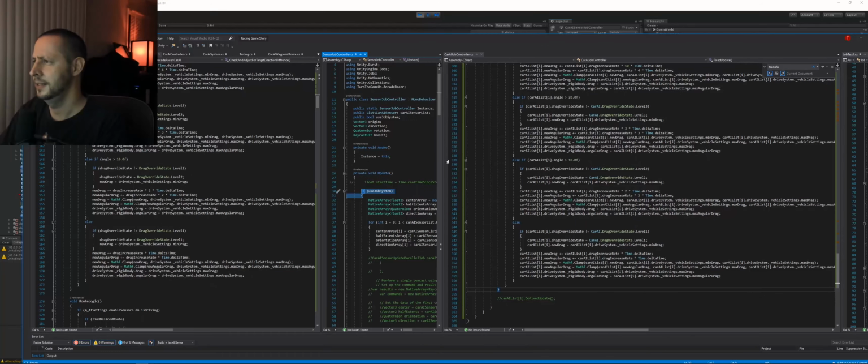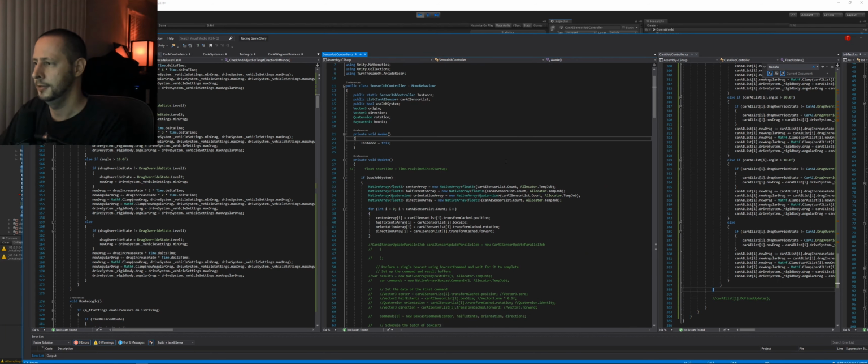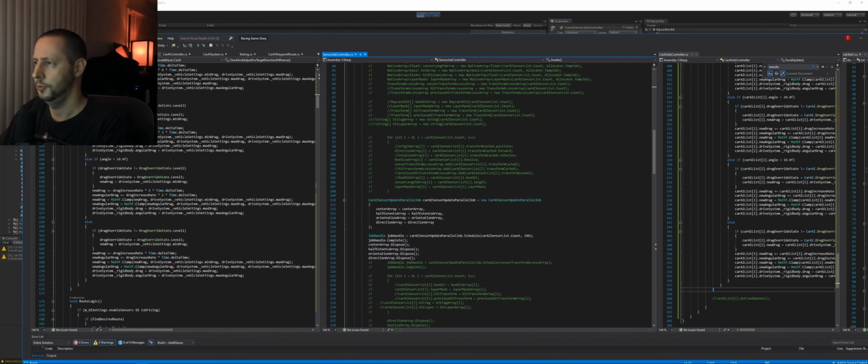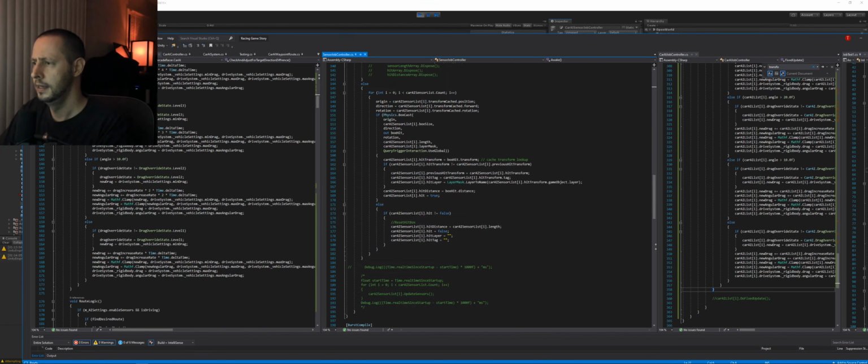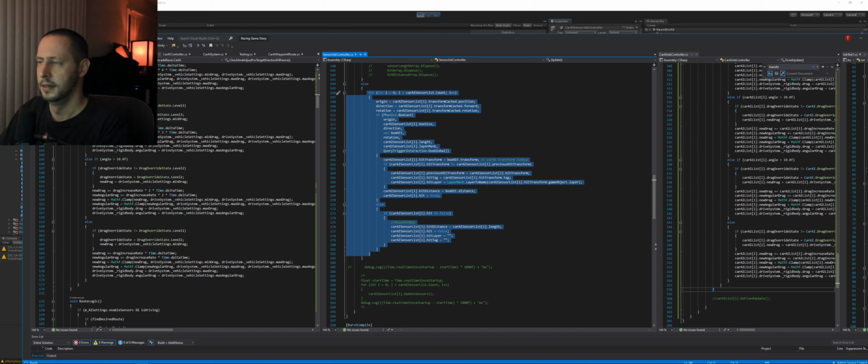When I tried to write the job system, I was just having some issues, so I needed to do some more research. But basically, this is all commented out because it wasn't working. But this is the sensor logic. So instead of having all of those sensors update themselves, I have a single controller that has a for loop, and it just goes through and updates all of the sensors in its own update. And that saves me from having, obviously, all of those different mono behaviors running fixed update. Now I only have one, and it's running a for loop.